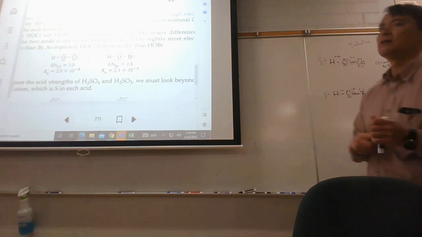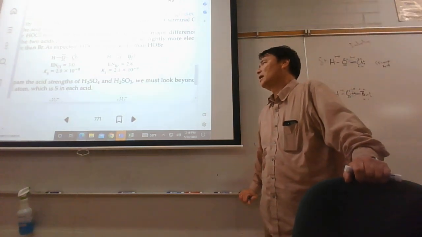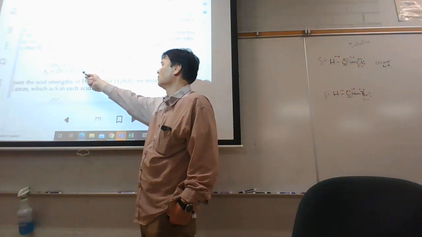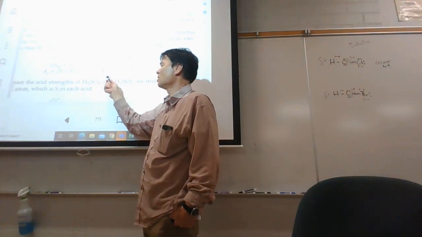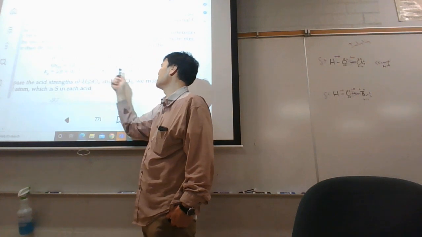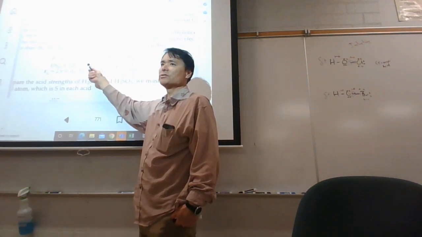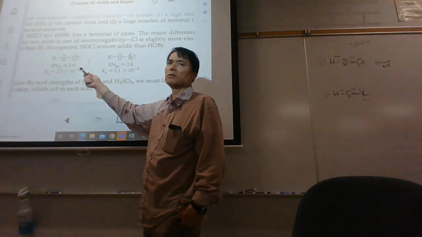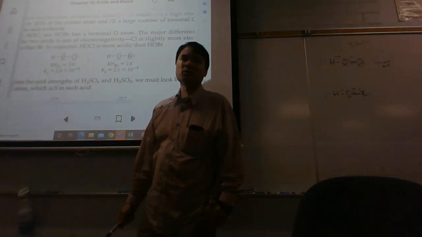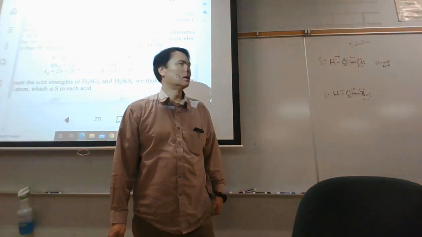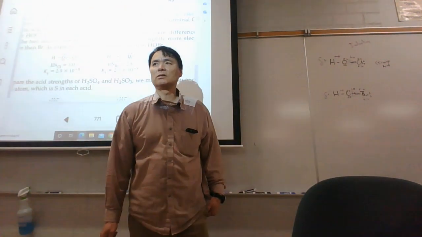So what is it? Well, we take a look and measure it. The acid strength has been measured, and the bigger the Ka, the stronger the acid. So this is 10 to the minus 8, that's 10 to the minus 9. So it's about 10 times stronger. HOCl is stronger. And so it's got to be due to polarity and maybe hydration, because base strength is not.